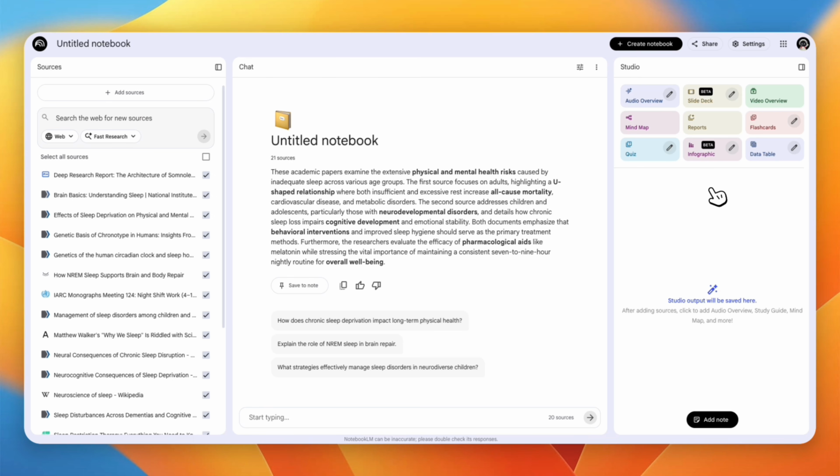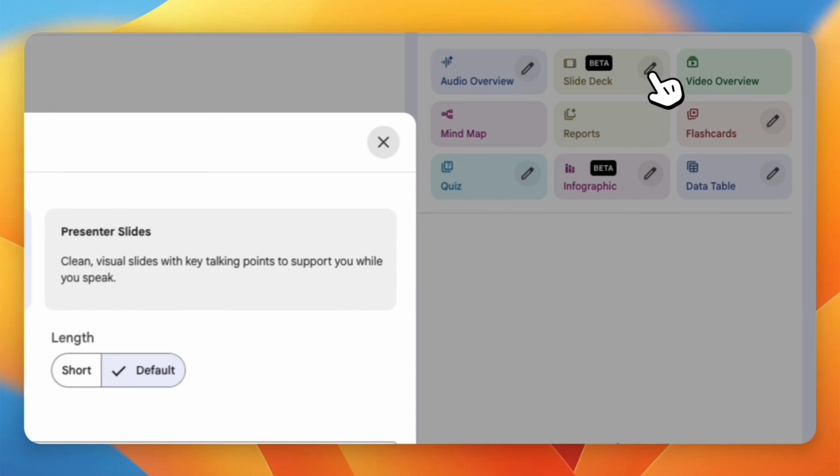What's important to note is that the slides and the infographic section and even the video overview are using Google's image model. So it's actually generating visuals and it's not just filling in a template. So let me show you guys an example of a deck that I'm going to build from scratch because there's a new feature over here that you don't want to miss out. So the first thing I will do is click on this edit icon, and this allows us to prompt the deck in a structure we would like.